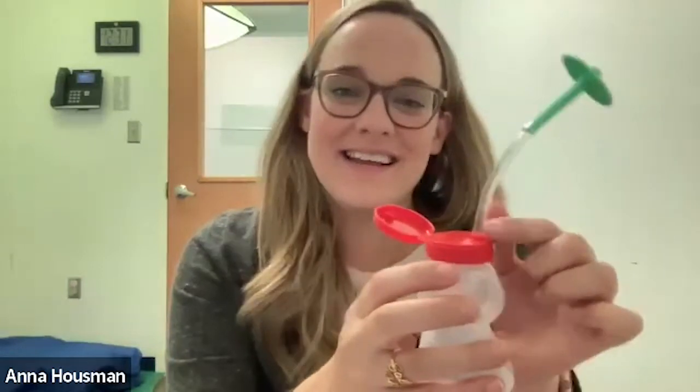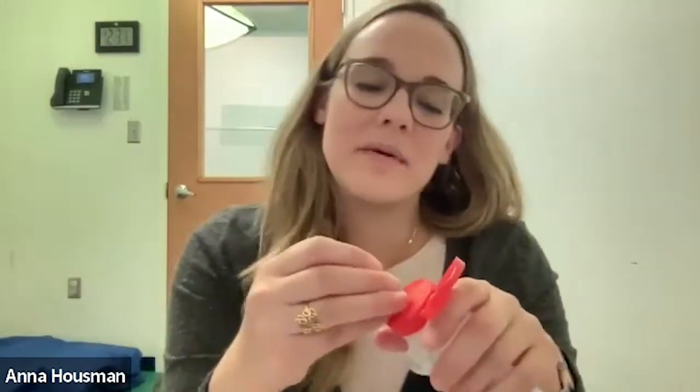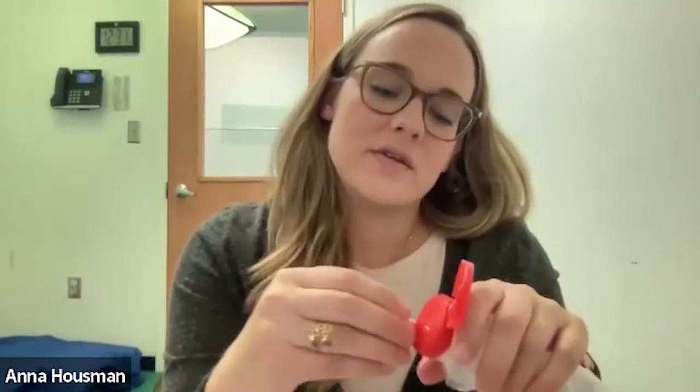And again, I like to keep it long so that I can see where the water is coming from. But as they go home and they'll take a honey bear cup home with them, I'll instruct parents to make that straw really, really short. So I love the option of, you can have the tool if you want the tool, but also here's a modification, is making that really short. And then they have to get that same lip rounding and lip closure.